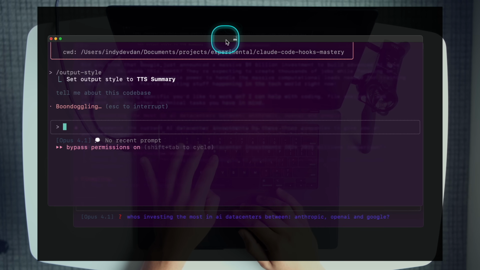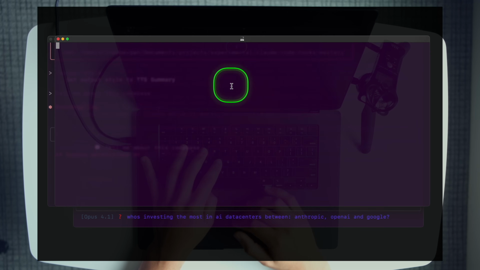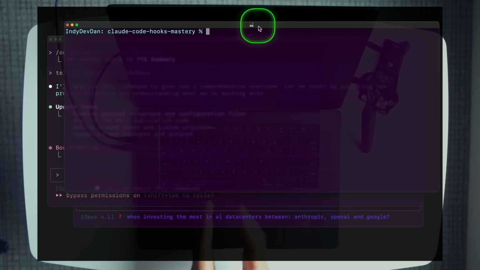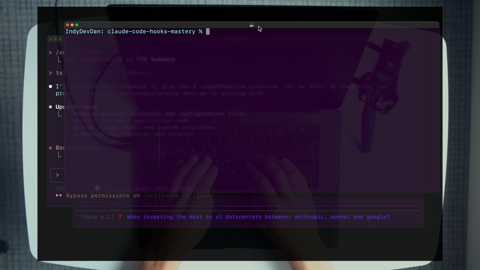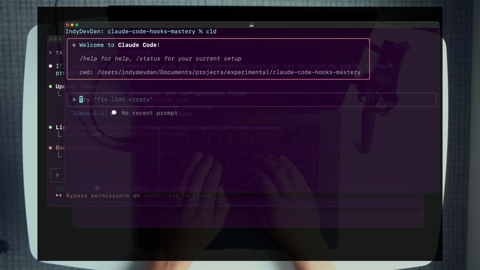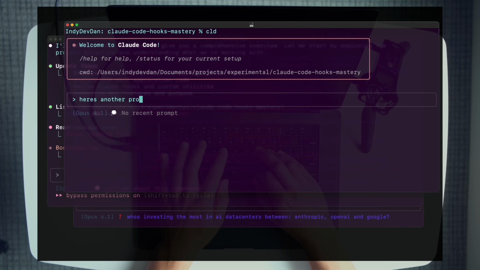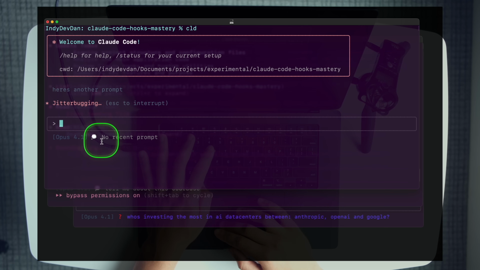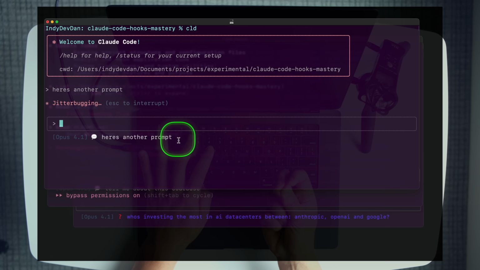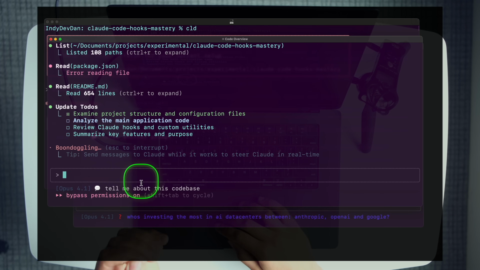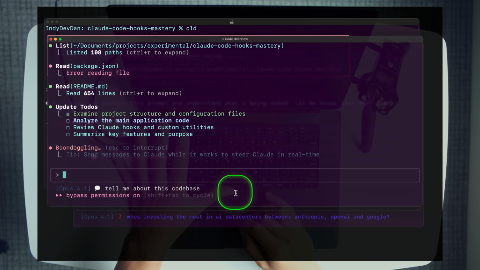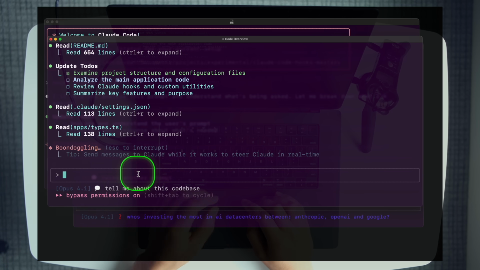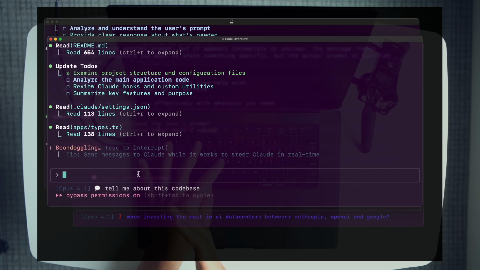So we have one instance here, we have another instance here. If you're really pushing this tool, you've likely opened up multiple, and I'm talking 3, 5, 10 instances of this tool, and you're prompting all the time. Here's another prompt, okay? And so it becomes very, very helpful to have this last prompt status line to remind you what is going on. So now I can just quickly look at this Claude Code instance, read the status line, and know, okay, yes, that's what I was prompting. That's what I was working on in this specific instance.